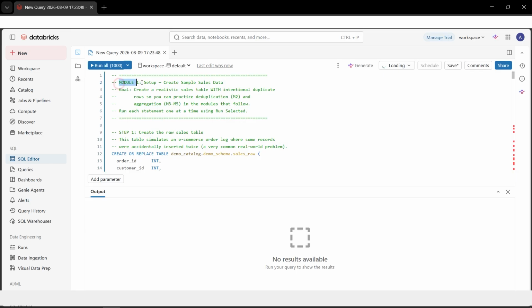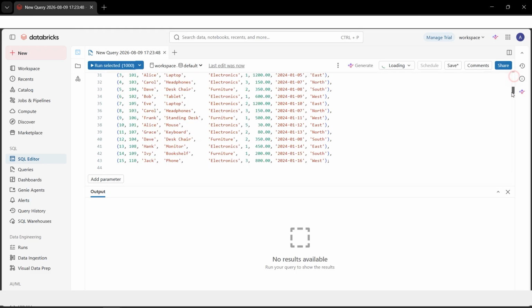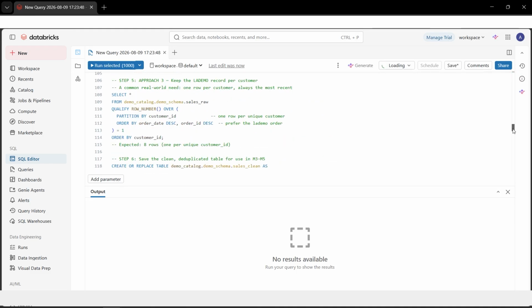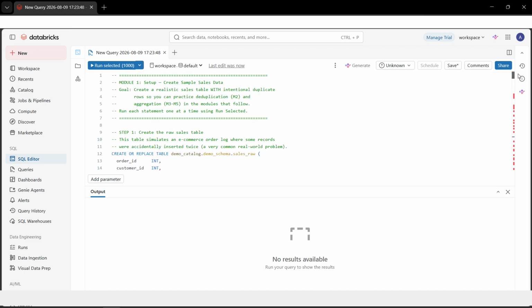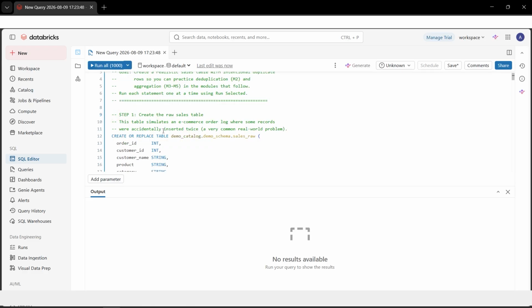the module 1, I've just commented out that it is a prerequisite before beginning with any other modules. I've mentioned you've got to run module 1 first, which is basically a data preparation step. So this time, let's go ahead with step 1.